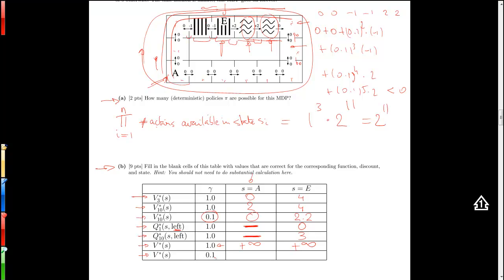What if we get to act infinitely long, but the discount factor is 0.1? Well, we've seen in the computation earlier that with a discount factor of 0.1, you actually don't want to climb the ladder to then go down and glide, because of the discounting, the cost you incur climbing the ladder is higher than what you get back from gliding later, because the gliding later is so heavily discounted. So what happens with the discount factor is that for A you just get 0. You wouldn't want to climb that ladder to then glide. And starting from E, you would do the glides, giving you 2.2, and after that you never climb that ladder again because it's not worth it.